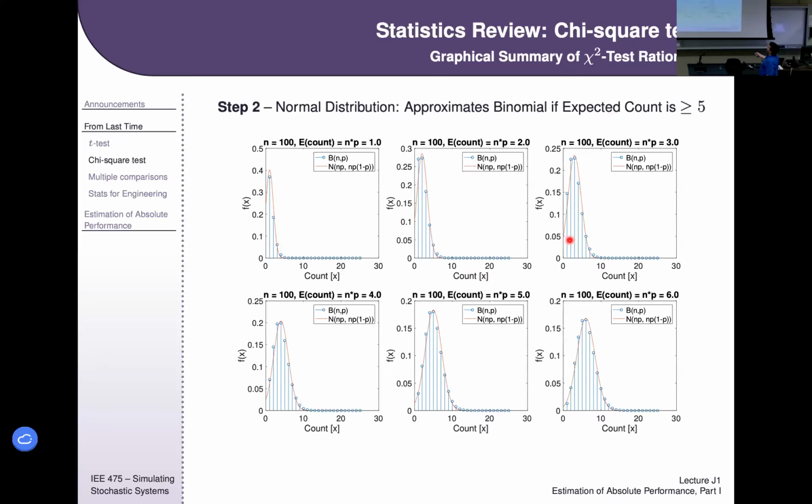With 3 counts it's a little bit better, but you're still cutting off most of the normal. With 4, and then finally at 5, this starts looking like a bell curve, where most of the bell curve seems to be captured by the normal. So there's not a lot of the normal left over in the negatives. And once you get to 6 or higher, the binomial looks very bell curve-like. So this is where that 5 comes from.